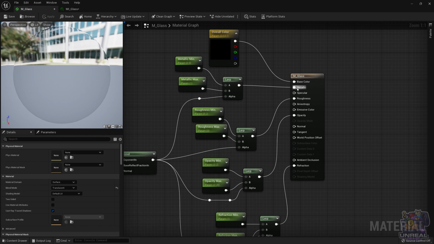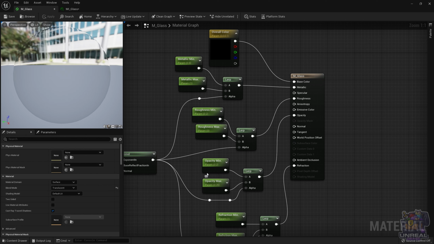Next, we have the metallic pin, which is fed by two parameters that a lerp is going to choose between. Remember, like in the first example of Fresnel. So when we are close to the border, we are going to choose a maximum metallic parameter of 1, and when we are head on, we are choosing 0.8. We are doing the same thing with the roughness, between 0 in the extremes and 0.2 head on.